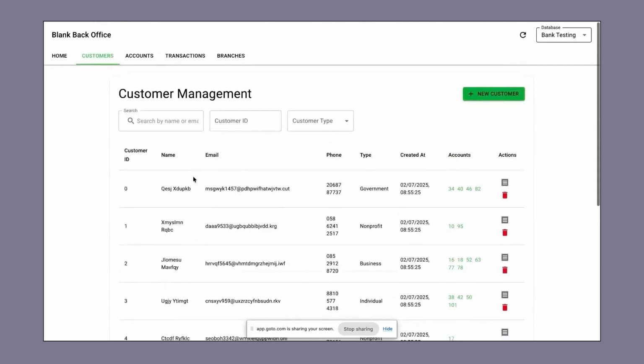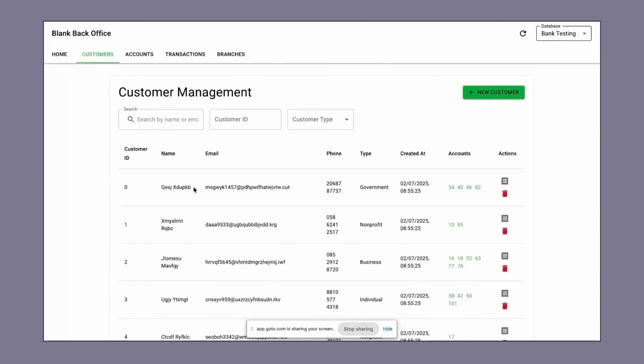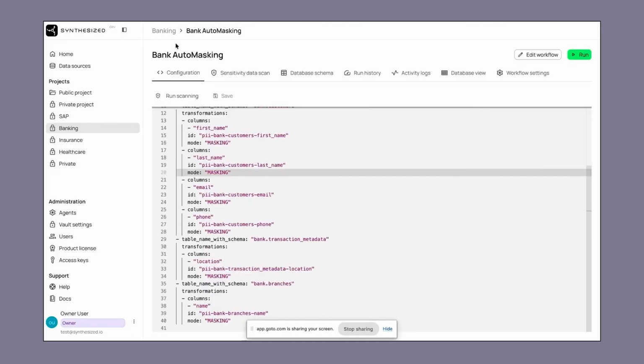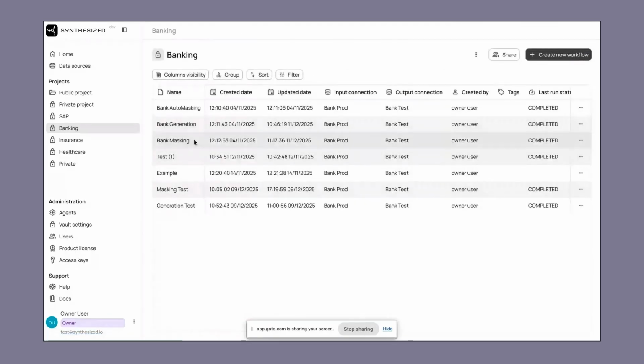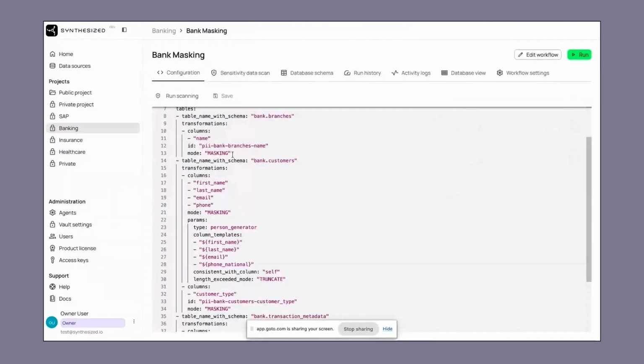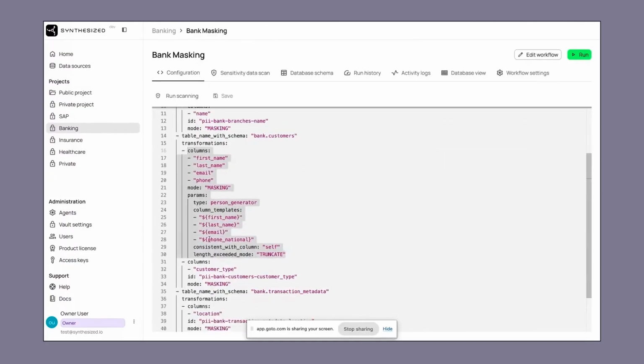But you're probably thinking, okay, well, this is good and this means I can use it, but actually I want to have more realistic names in here, for example. I want to have data that needs to meet validation rules and things like that. So we can do that as well. So on top of our basic masking routine, we can also apply data generators. So if I go into this other masking flow, you see that again, for some fields such as branch name, we've just chosen to mask it. But for other fields, we've actually identified our custom transformers here to actually generate realistic data over the top of those names. So here we're using the person generator.